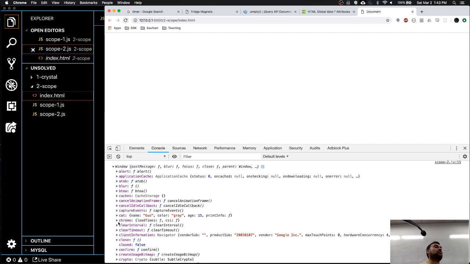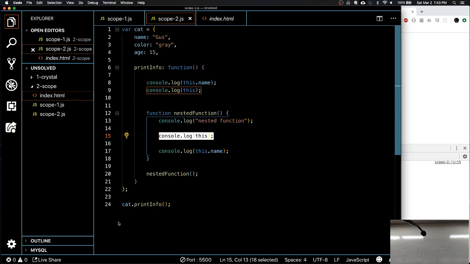So this is the window object. What happens over here is if you have a nested function and then use this inside a nested function inside an object, it loses focus. Again, if you have an object within an object, you have a function, and then you have a nested function. If you want to access any property, you say this.name. This works. But if you try to do the same thing inside a nested function, that is inside an object function, it loses focus. It doesn't recognize this anymore. It takes you to the window, the global this object.